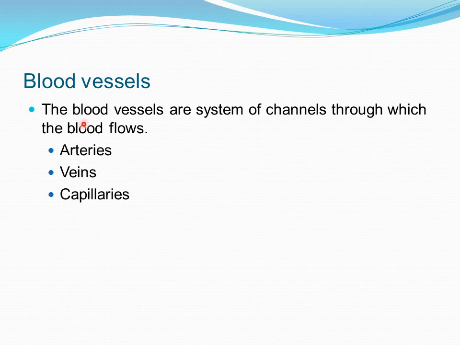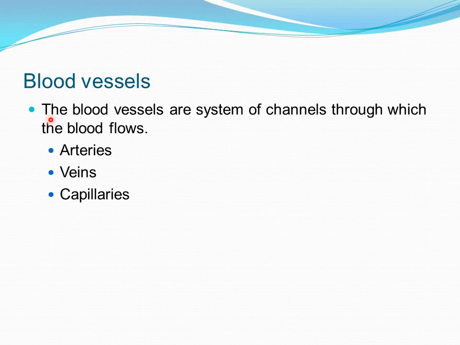So, what are these? The blood vessels are the system of channels through which the blood flows. This blood flowing through the blood vessels is carrying either oxygen or carbon dioxide or hormones or several waste materials to different parts of the body, either to be expelled or, through the respiratory system, exhaled out as carbon dioxide. All of this is happening through the blood. So blood is the main component of our circulatory system, which is carried through the blood vessels. Today we will be stressing mostly on the blood vessels.